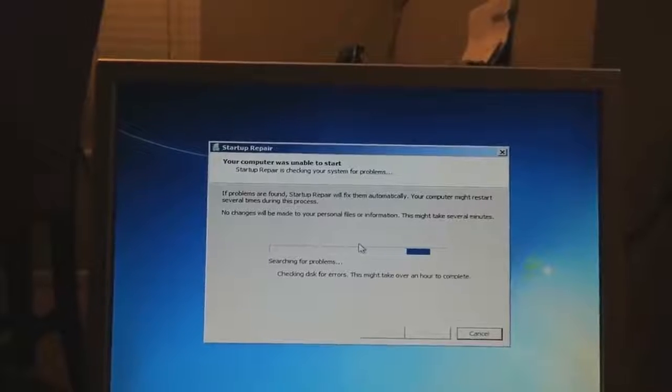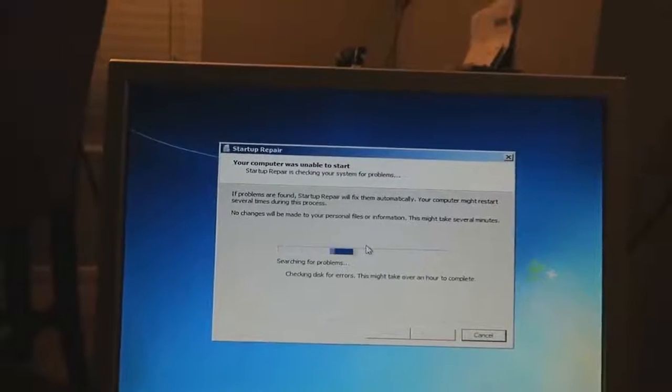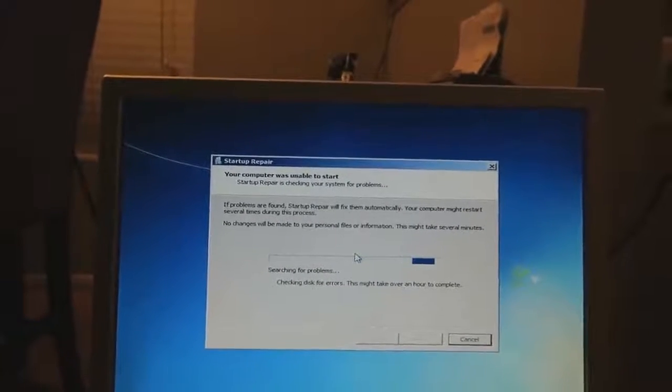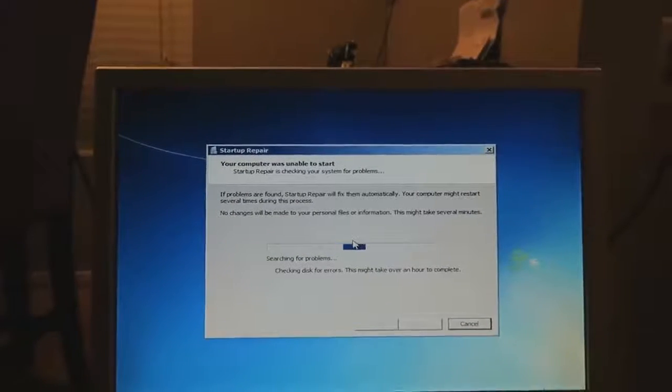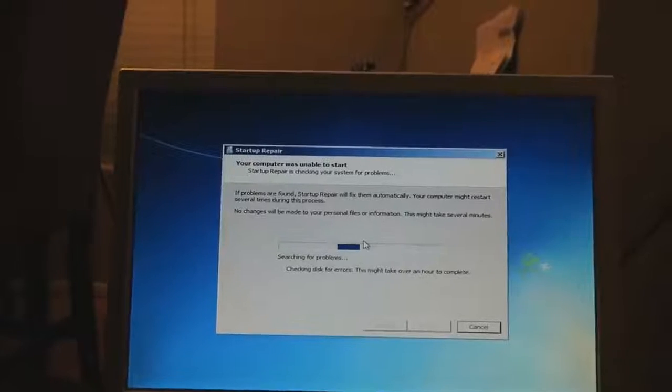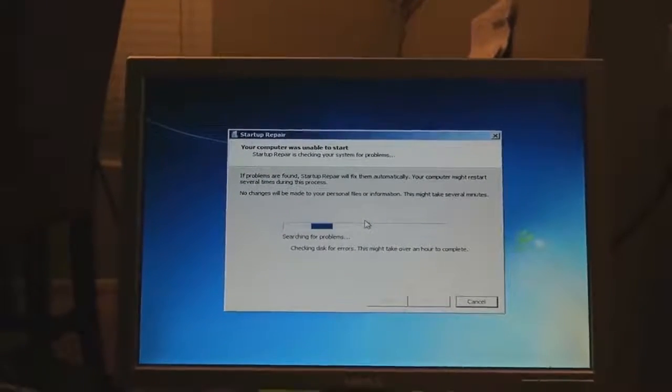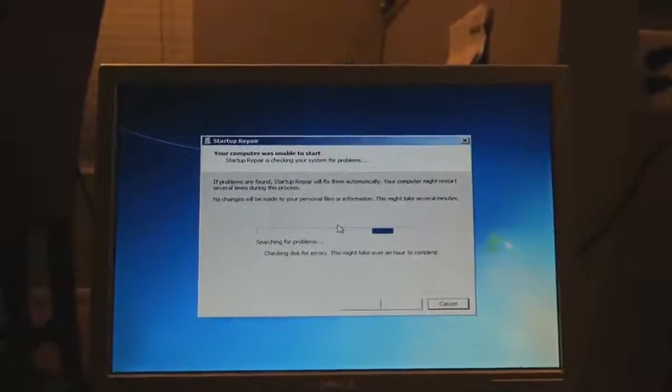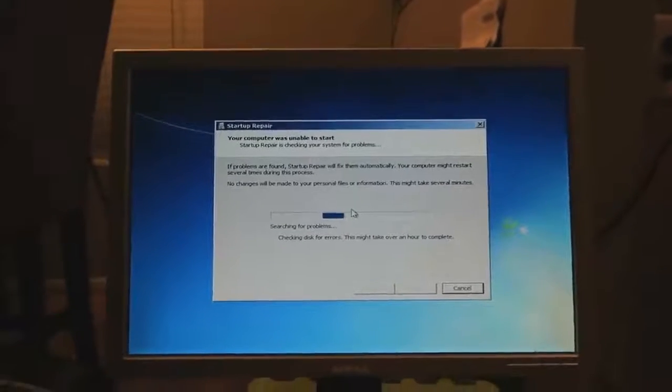The first time I did this, it took me about 10 to 12 minutes. I expect the same thing, depending upon how slow your system is. It might be a little bit more than that. So we're going to let this cycle through. We're going to do something else while we wait, and I'll be back with you for the next screen.